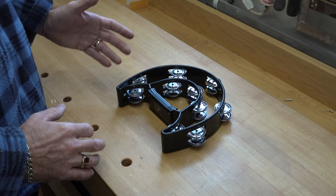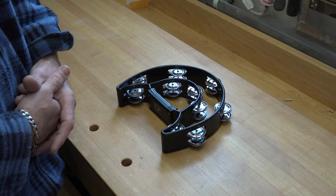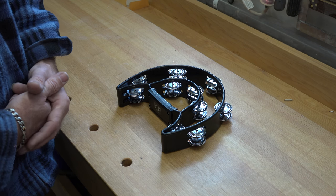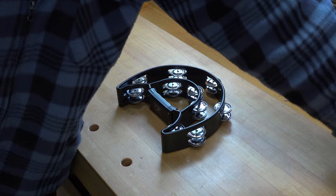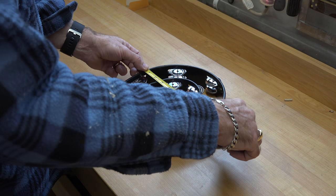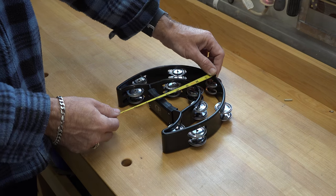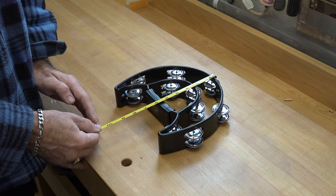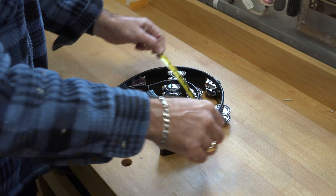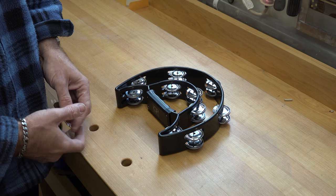On a carpet you can get a little bit of sound, but not on a solid surface. For that we're going to need some sort of platform to rock the tambourine back and forth on. We're going to use three-quarter inch plywood — I know it's a little overkill, I'd prefer half inch, but three-quarters is what's available to me. We're going to take the dimensions of our tambourine to see what size board we need. This particular tambourine is just under nine inches on the width side, and you need some area to put your foot on, so I'm going to cut a piece of plywood that's 10 inches by 11 inches.